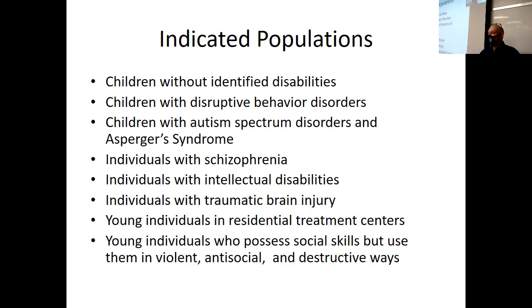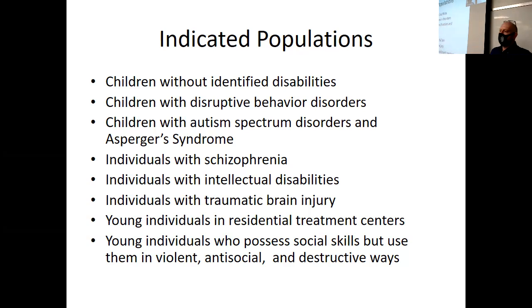People with schizophrenia, individuals with intellectual disabilities, they just may not have the educational background or the knowledge to be able to socially participate adequately. Again, traumatic brain injury shows up, where a lot of the time you have injury to certain areas of the brain, and that's going to affect your social skills. You may do some wild things at wild times because of damage to the part of your brain that helps control those things from happening.